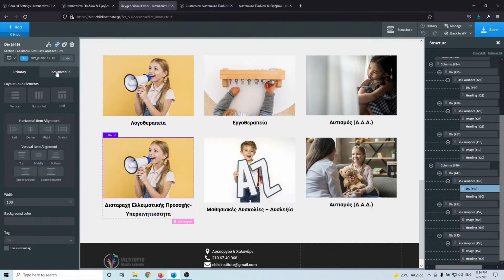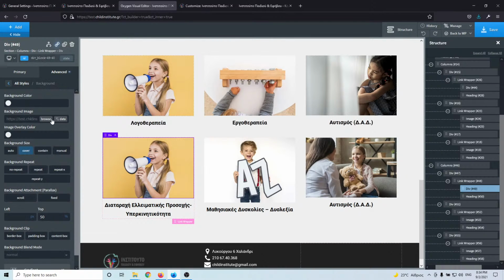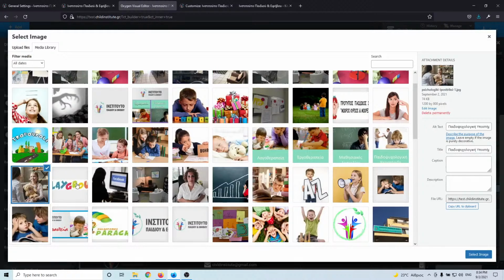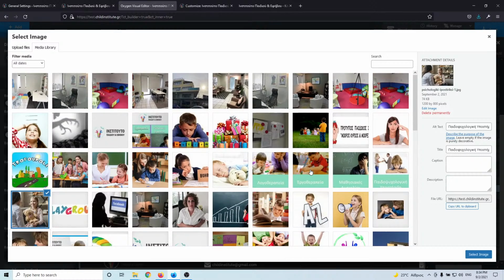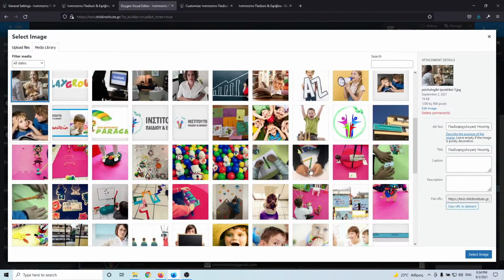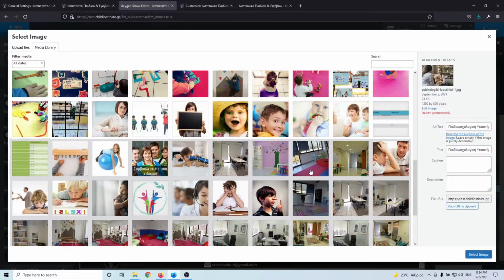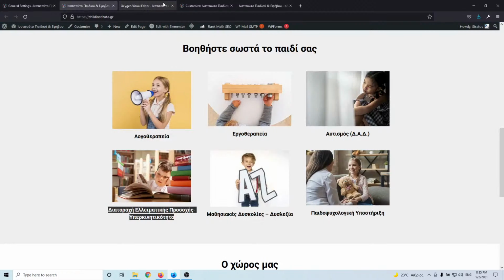And this, let's go advanced background. I'm not going to change that before seeing the actual size that I'm going to grab. And let's go for the kid with the books. What was the image?